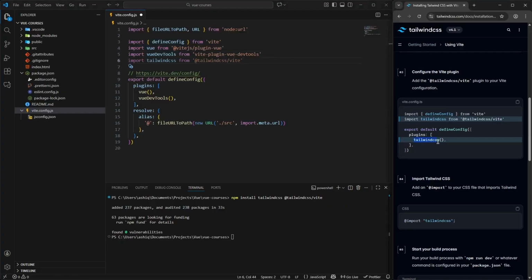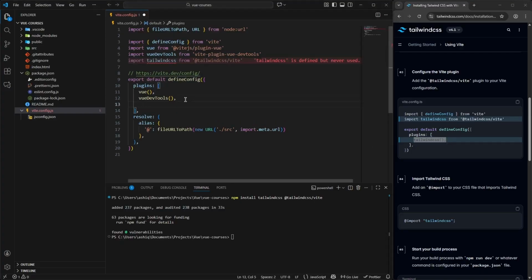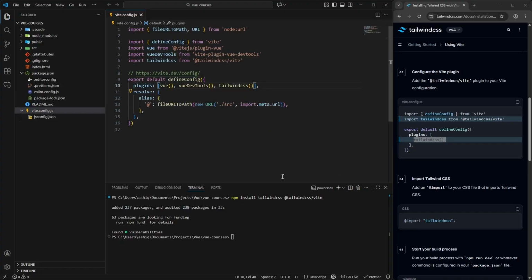Now let's grab this thing so that we configure Tailwind to work as a plugin for our project. And with that, all that's left is to make sure that we have a place where Tailwind can actually observe and make vanilla CSS from the Tailwind classes that we write.